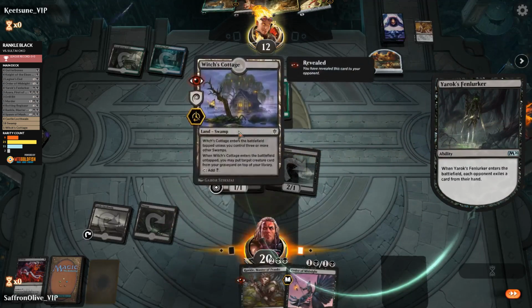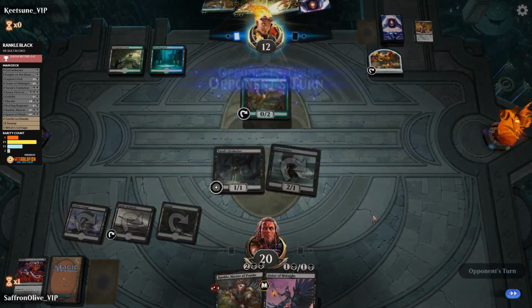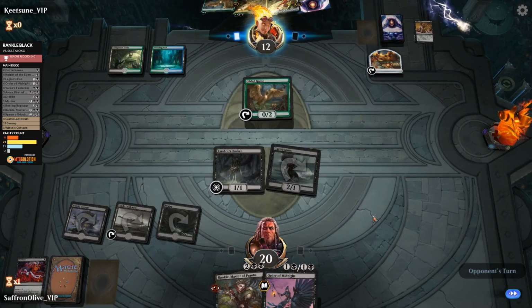Opponent's got to exile a card. Yeah, Duress isn't doing much. Play Witch's Cottage. Pass the turn. Can we close this out? If we get a land for Rankle, I'm going to feel really good.